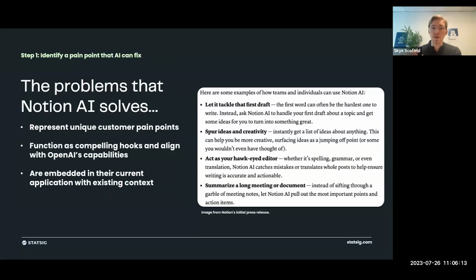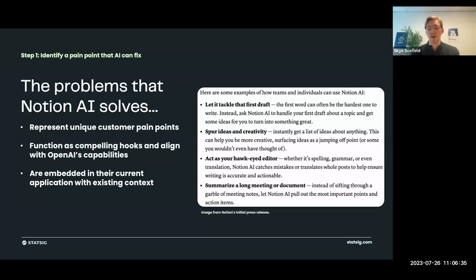So on the right, you'll see a screenshot from Notion's initial press release about their new AI features. And they identified 4 primary pain points that they felt like their AI solution could solve. One is letting it tackle the first draft, so it's idea generation, spur ideas and creativity.